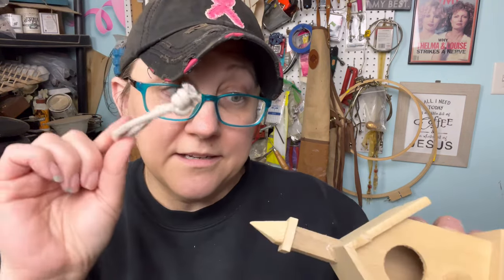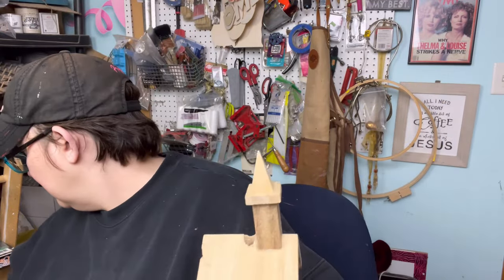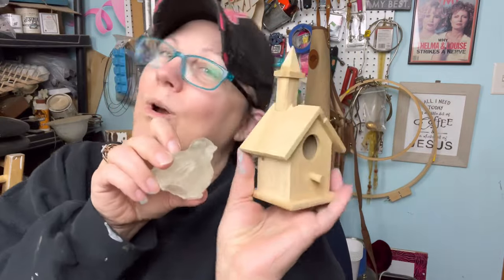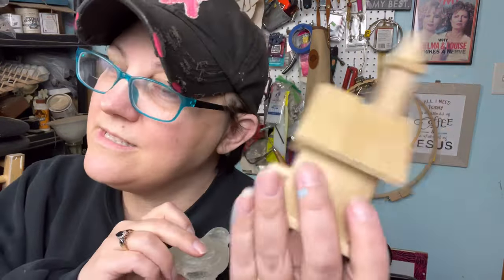Because, ew. First of all, try painting around that. Right? You can't. You're going to get paint all over it. It's going to look like crap. And that was probably one of them. I'm like, what do I do? What do I do? What do I do? I could replace that with something else, but why? This will be cute just sitting next to a bird. One of my birds. They're adorable together. Once this is painted.